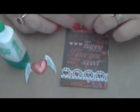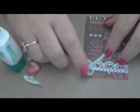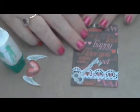Now what I'm going to do is take the key and, using my Tombow mono adhesive, just put a little bit of glue on the key. And I'm going to put that down at the bottom. Just like that.